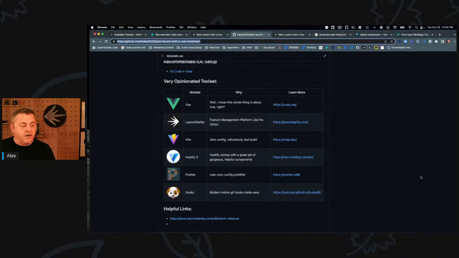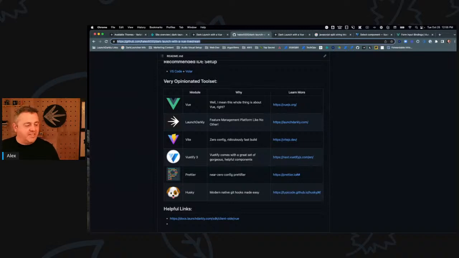A few other parts of this tool set here. Vite, if you haven't used it, has a ridiculously fast build and near zero config. I'm a huge fan. I also love to use component libraries, and one of the things I do is always lean into something that solves a lot of those problems for me. Vuetify in this case is one of them. They don't support Vue 3 as general availability right now, so it's in beta. Hopefully I picked only components that work right now.